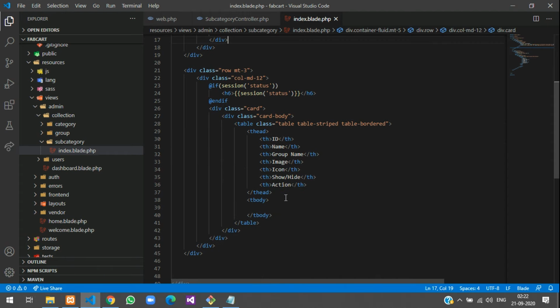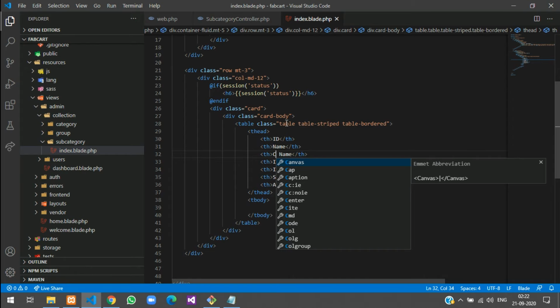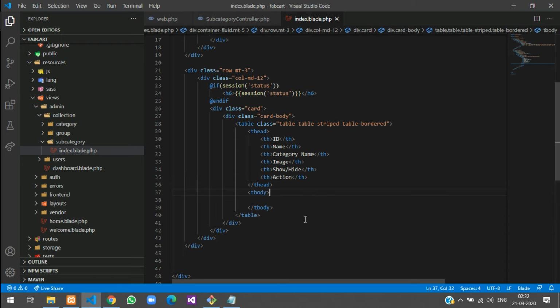Set that names, so name, and here instead of group name, oops, you can tell category name, image, remove this icon, and this will be a status, that is show and hide, and normal action. Okay, fine, this much is enough, and whatever the remaining things we can add on it.